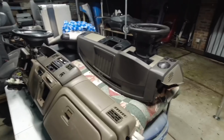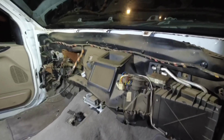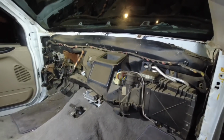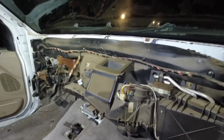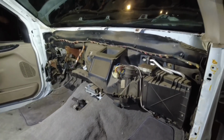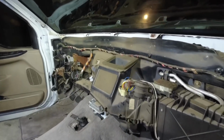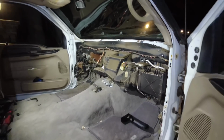Now I gotta start prepping the new dash. In order to install the new dash into the 7.3, the vent system has to be kind of redesigned a little bit. So I'm waiting on that kit from SwapHelper.com. Once that comes in, I'm gonna go ahead and install the vent system right here. So that's gonna be in the part 2 episode of the dash swap series. So once that comes in, we'll get that done.